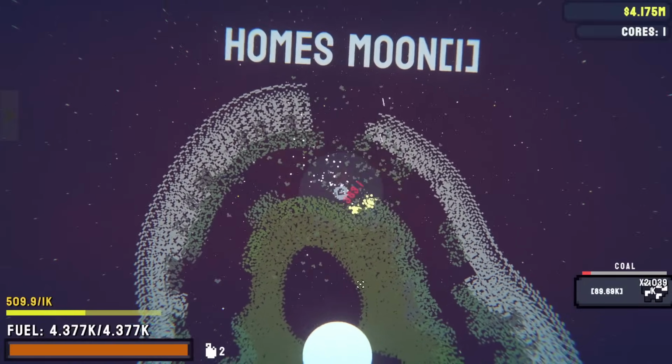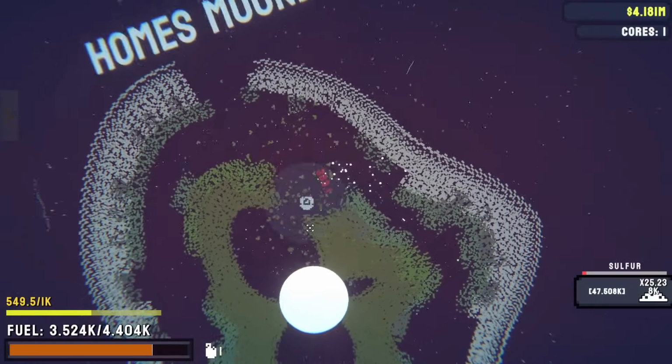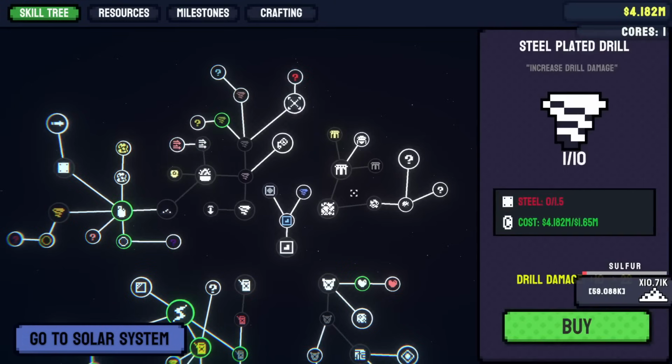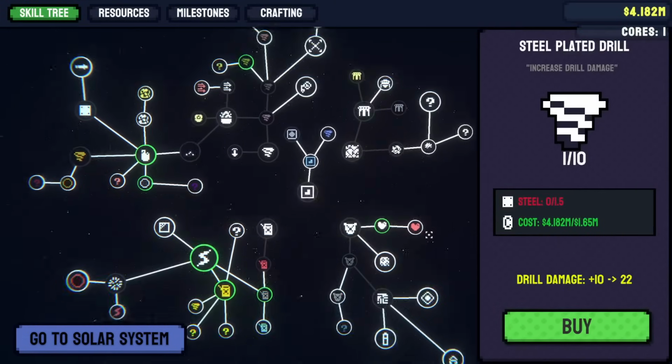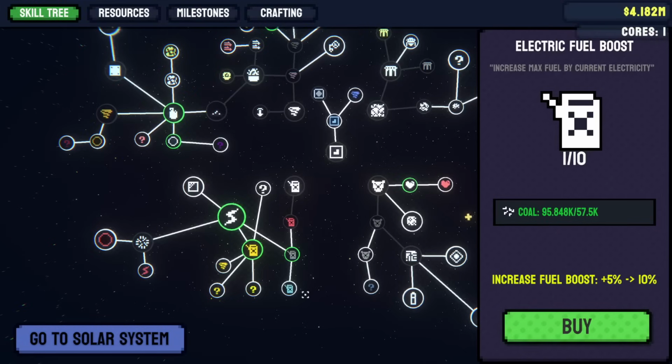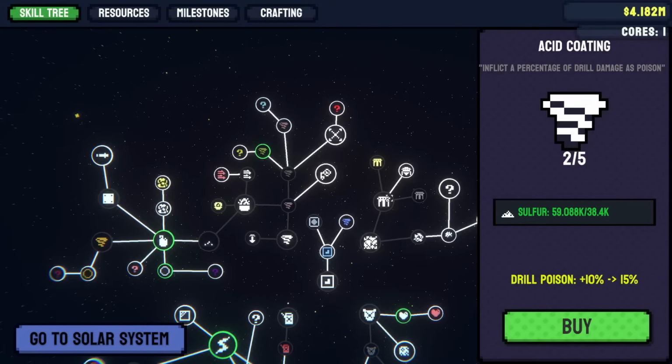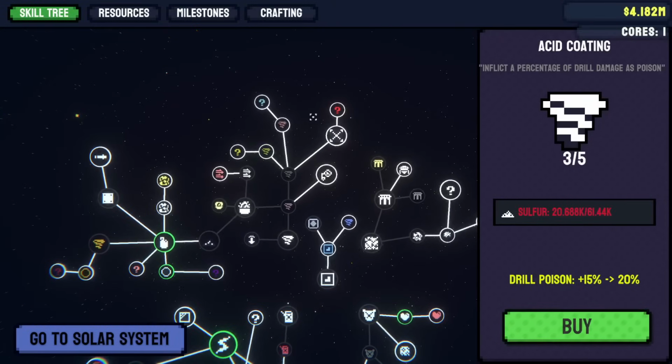This definitely looks way better. Right? Damn it! Murdered by the core. I shot a grenade at it. Electricity doesn't feel very good right now still. We needed coal because I wanted to make more steel. I guess I'll do the drill poison.